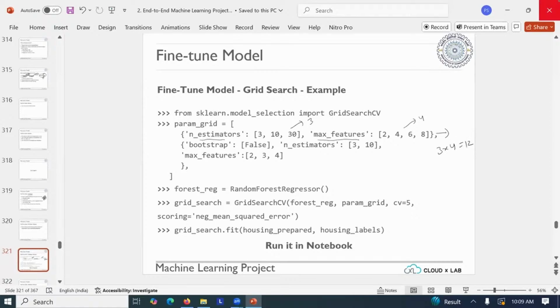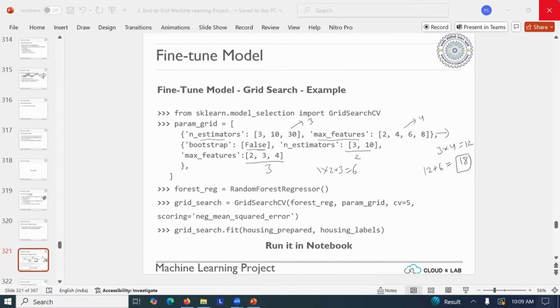In the second case, we have 1 possibility for bootstrap, 2 possibilities here, and 3 possibilities here. So in total, 1 into 2 into 3, 6 possibilities. So in total we have 12 plus 6, which is 18 possibilities, right?